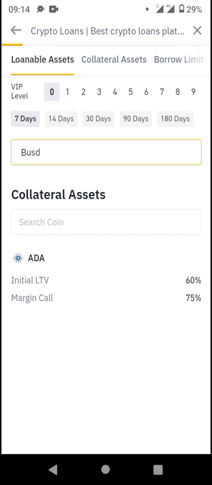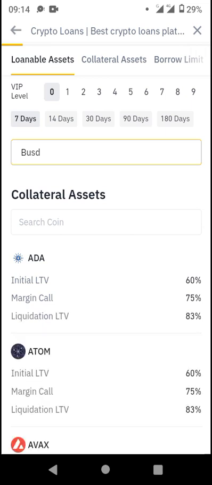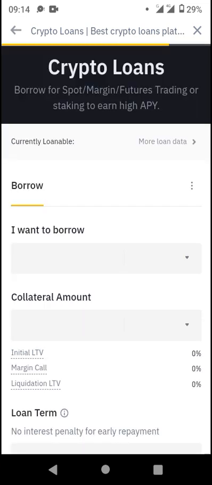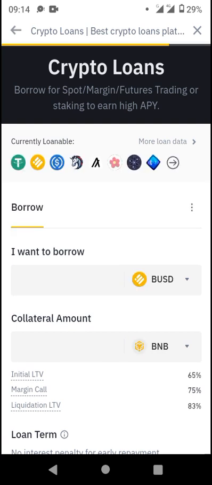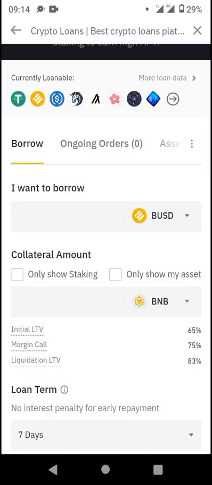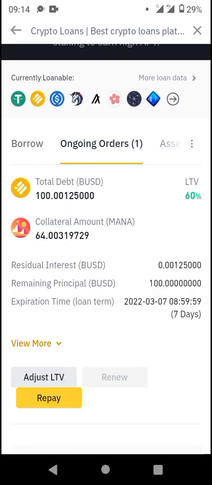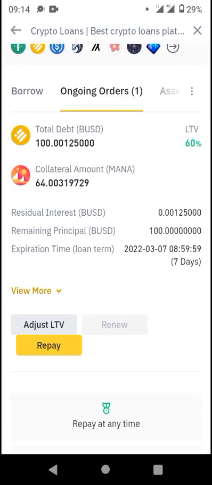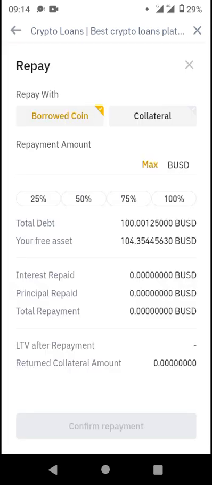So guys, we're currently coming to the end of this tutorial. I hope you do understand the basic concept of how to go about Binance crypto loans. Crypto loans are very easy. You can get them anytime on the Binance platform, and you can repay anytime you want to repay these loan facilities on the Binance platform. Take note: once you're done, you need to click on the repay button in order to be able to repay the loan.